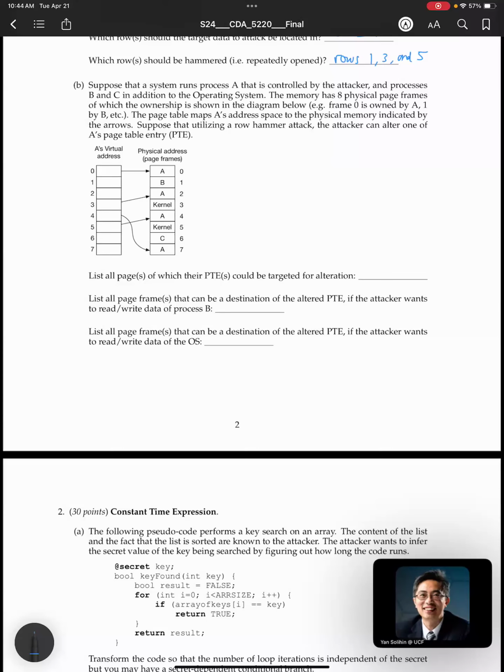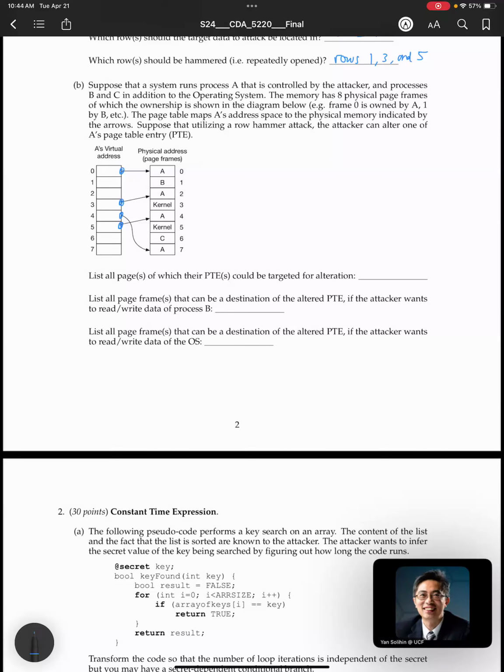Why are 6 and 7 not important? We cannot alter 6 and 7, they don't have valid mappings. The arrows go to page frames 5, 4, 3, and 0.